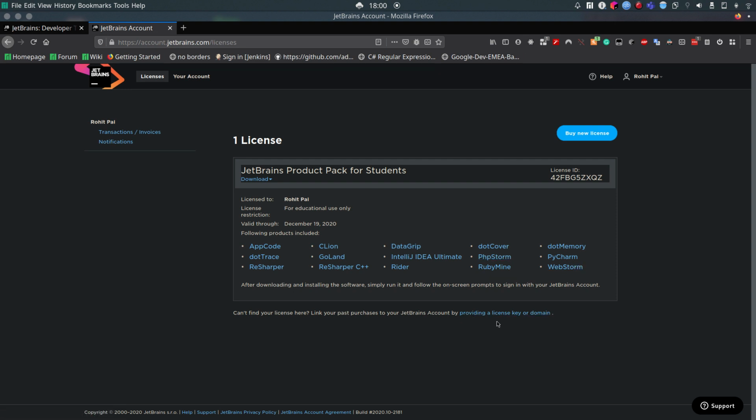The only thing that WebStorm offers is just simplicity. That's literally it. It just gives you access to the JavaScript side of stuff. It gives you more JavaScript framework options readily available and accessible with fewer clicks than in PHP Storm. But seriously, there's no difference.